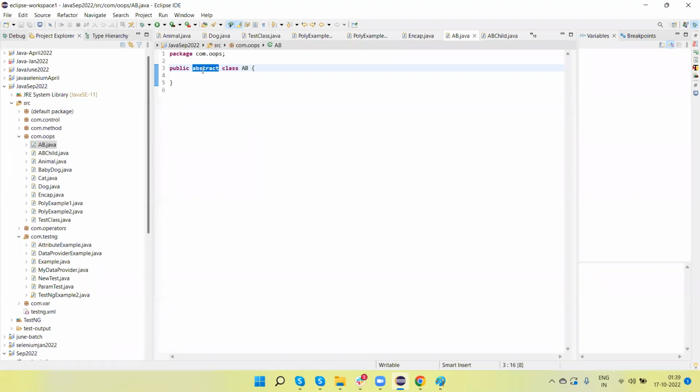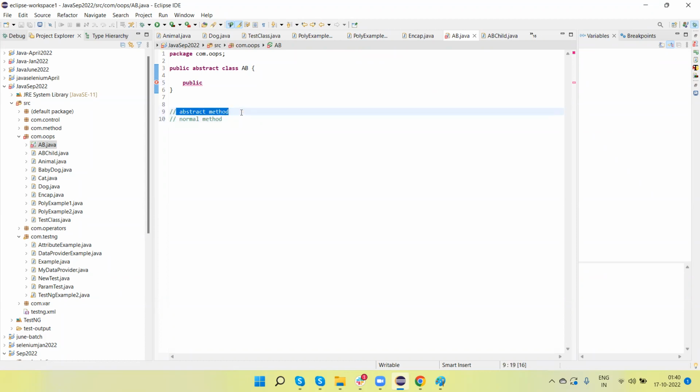Now, what is the difference between abstract class and normal classes? First, the class should be defined by using the abstract keyword, and an abstract class can contain abstract methods as well as non-abstract methods. In an abstract class we can create abstract methods and normal methods. Normal methods we have already discussed, but what are abstract methods?